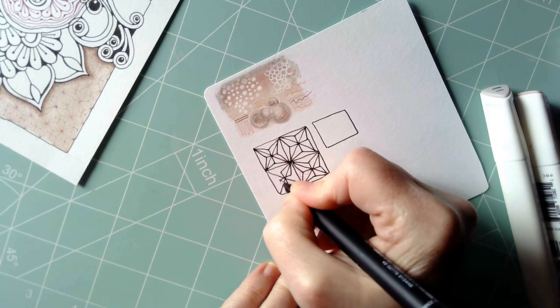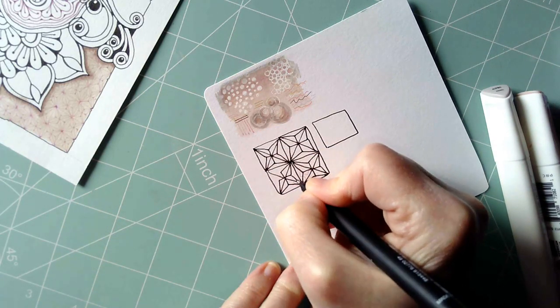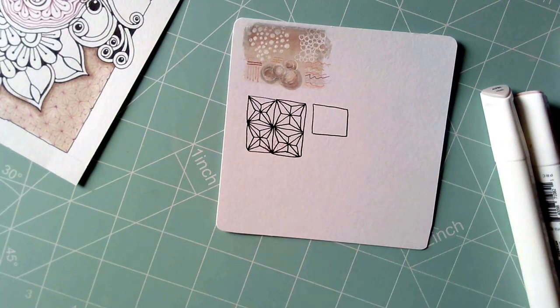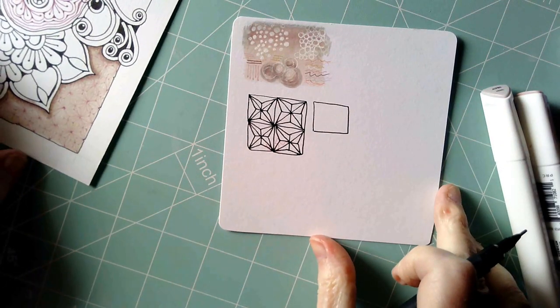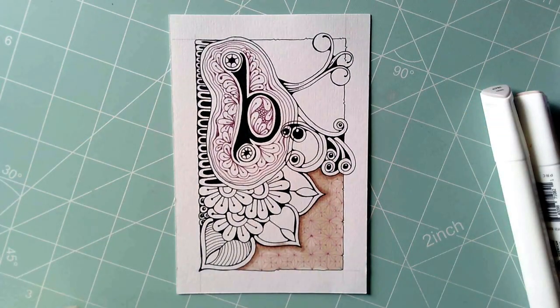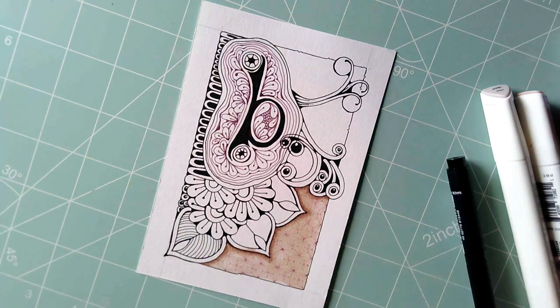It's not a pattern I reach for often, but whenever I do this, I always think how lovely it is. As you get all of these repeating patterns and shapes, it becomes very dimensional, so it's going to be fun to add some colour or shading texture to, which I can do, but not now. So I'm quite happy with that. Okay.